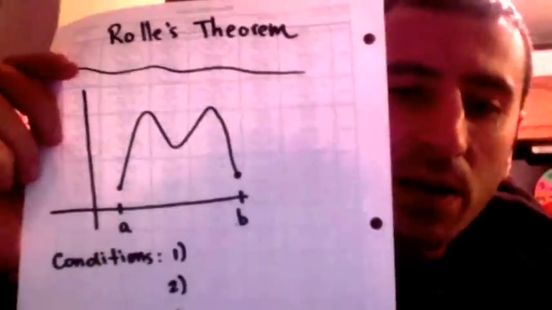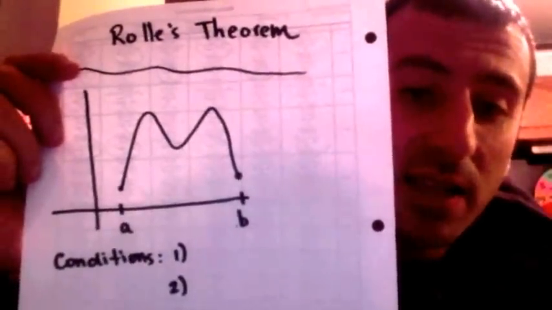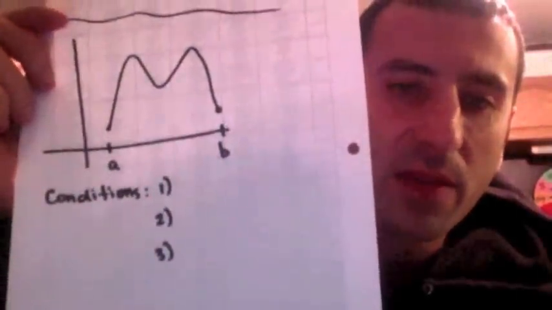So let me write down those now 3 conditions, and maybe it'll make sense what the conclusion is going to be if you think about the difference here. All right, so let me write that down. So for Rolle's theorem, you just need f of a and f of b to be the same. You need the function to still be continuous over the closed and differentiable over the open.